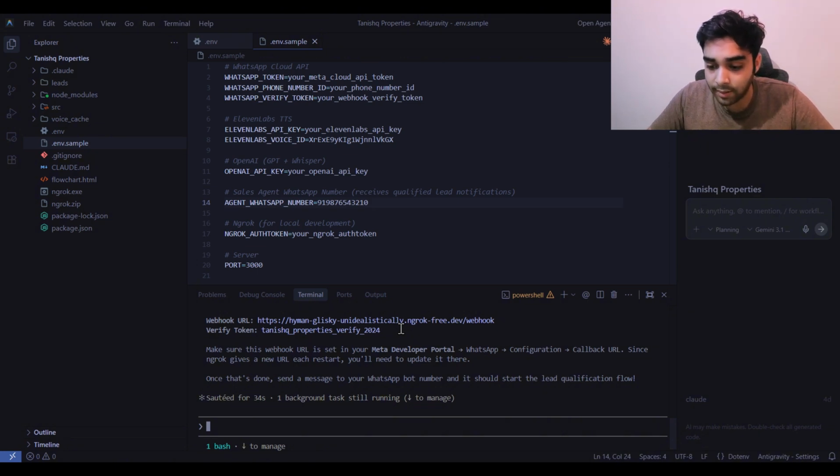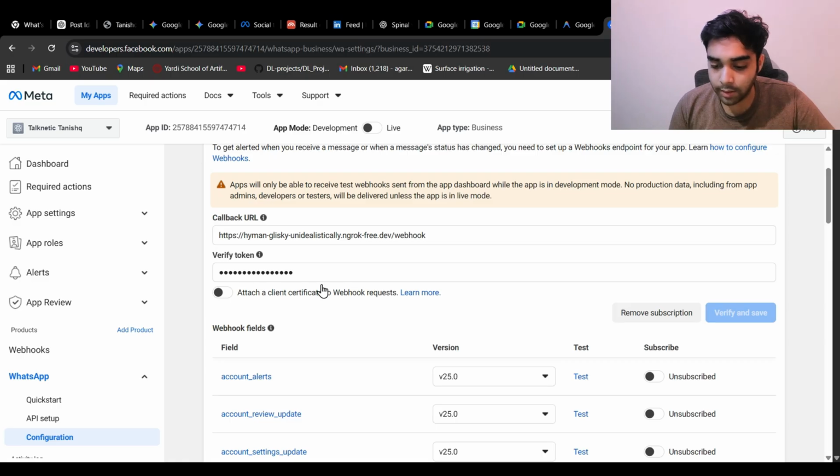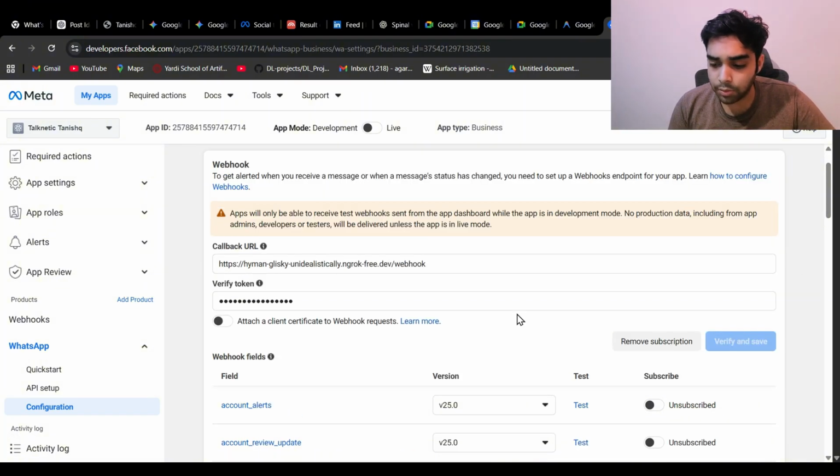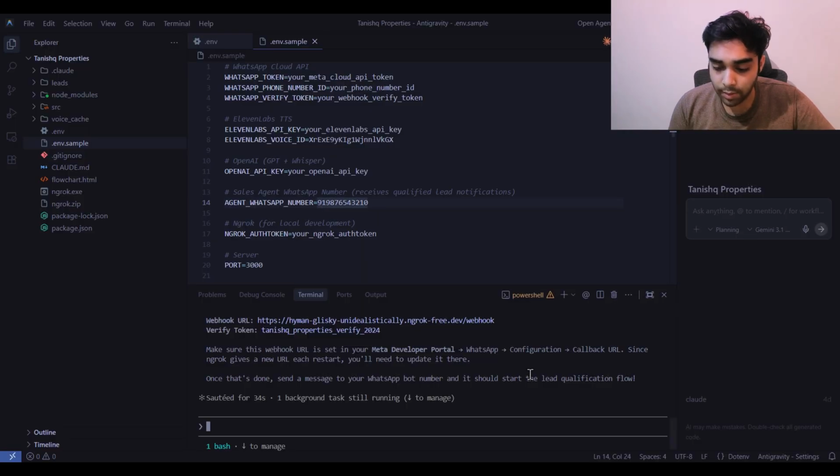So to receive any message and then send it to the WhatsApp messages, you need a webhook URL, which is this. And this is the token for that, which will be loaded into developers.facebook.com, and it will be in the configuration. You can take a look, then you have to verify and save it. I'm not going to do that here because it's already done, but I'm going to drop a manual on how you can set this up completely from scratch, if you don't know how to operate Meta and how to deal with Facebook stuff. I'm going to drop that in that manual also.